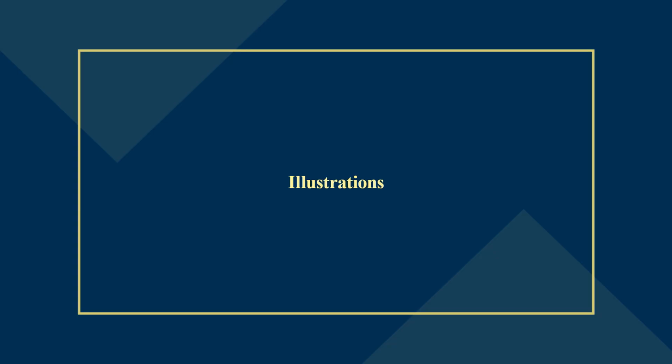Let us look at some illustrations to explain the point. The CEO of a company divulges important information about the acquisition of his company to a friend who owns a substantial shareholding in the company. The friend acts upon the information and sells all his shares before the information is made public.